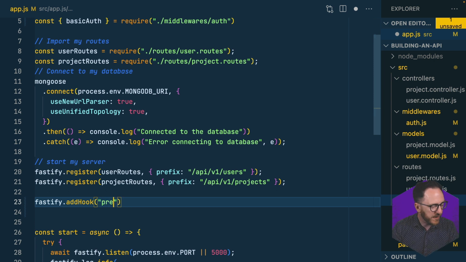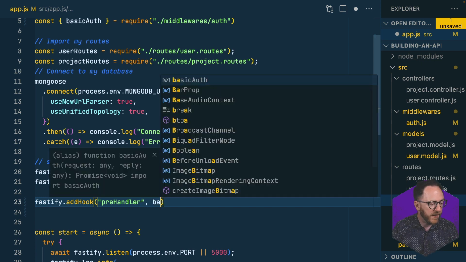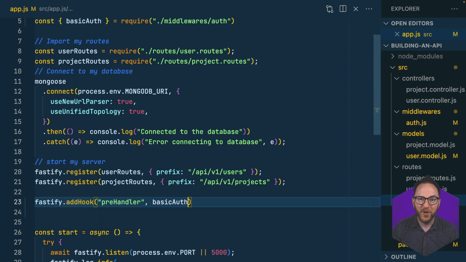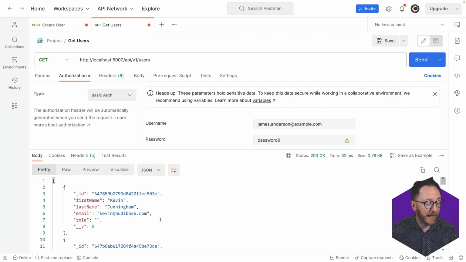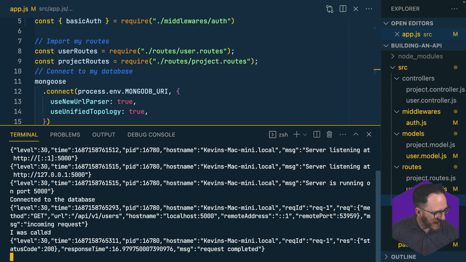Here, I want this function to run just before my request response cycle gets to my handler. So I've done some of the validation, I've parsed the request, and I'm ready to invoke my handler function. But just before I do that, I want to invoke my basicAuth function. It's called basic auth because it's username and password, but it doesn't feel very basic sometimes. So what I'm hoping is that when I invoke this function, get all users, I'll get the users back again, but I'll also get this "I was called" in the platform here.